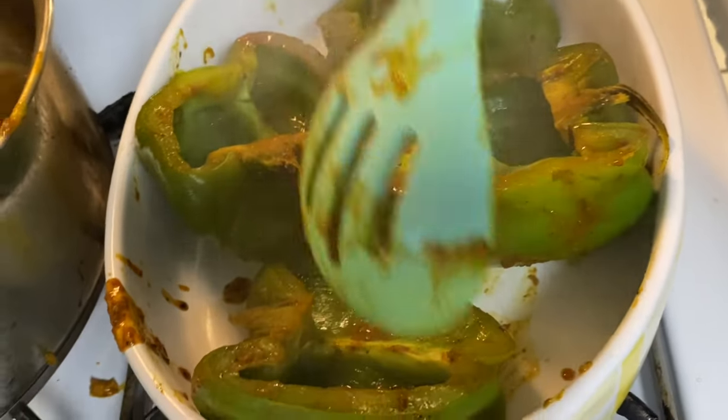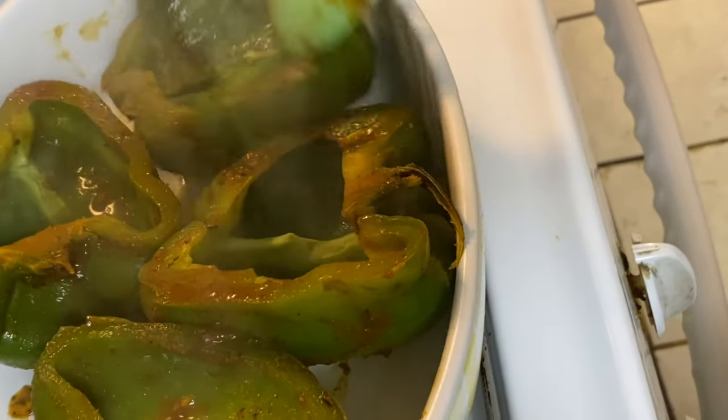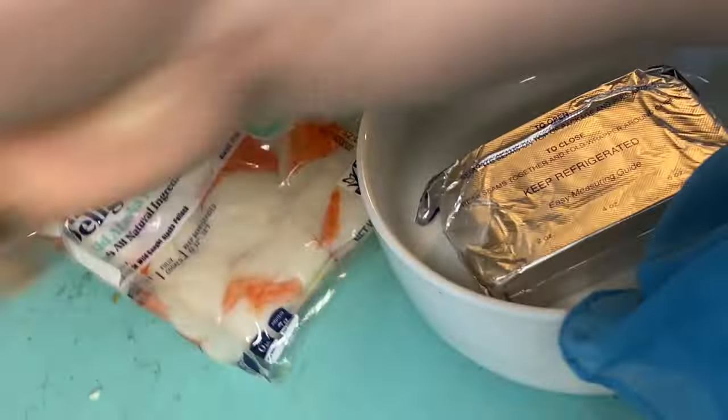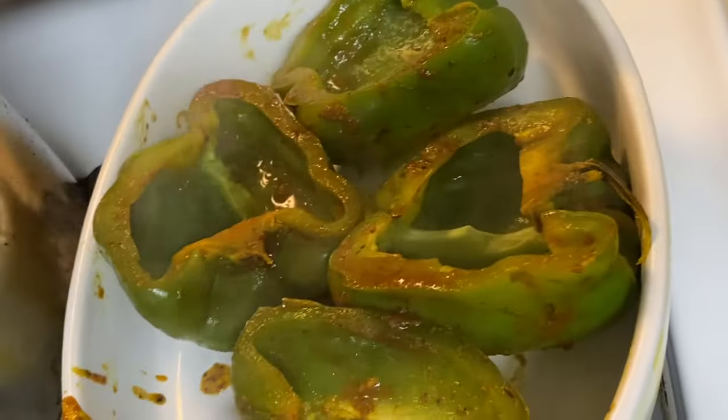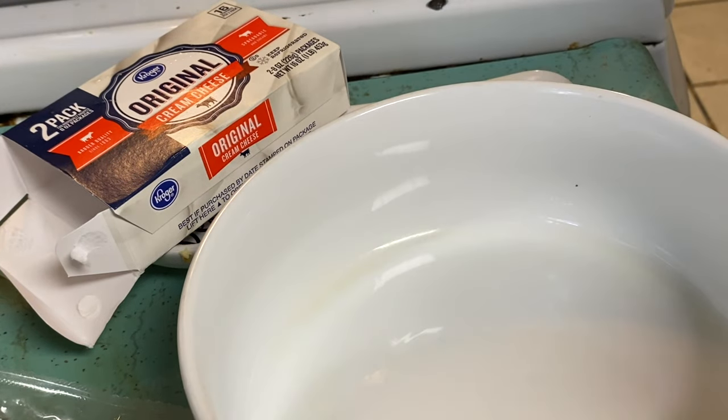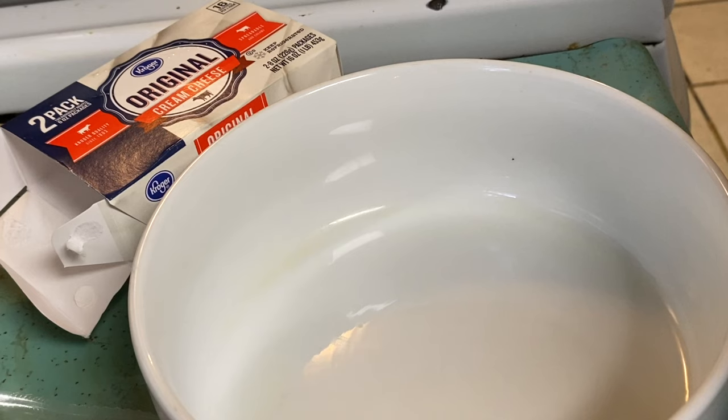Now I just wanna make sure I can get them fixed and ready for their filling. Was trying to make it with the stem on, but one stem came off, and that's okay. So I'm gonna fill the crab dip into these peppers. Now I only have 3/4 of the crab that they want me to use, a pound. I don't need a pound. I'm gonna use the 12-ounce package. So I'm also just gonna use a 3/4 package of cream cheese and other items that I need.